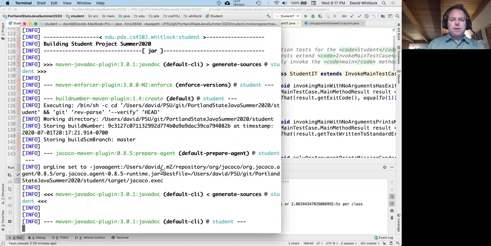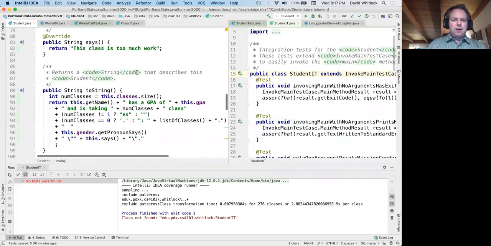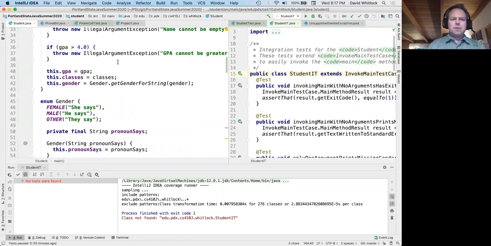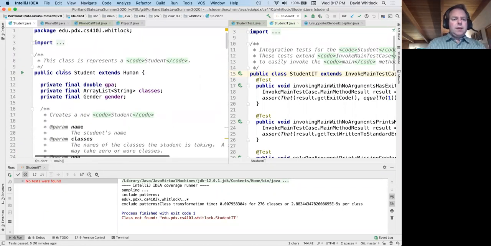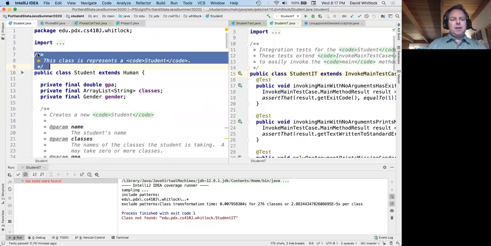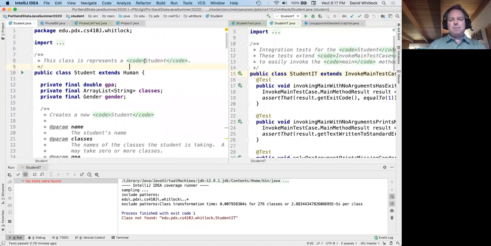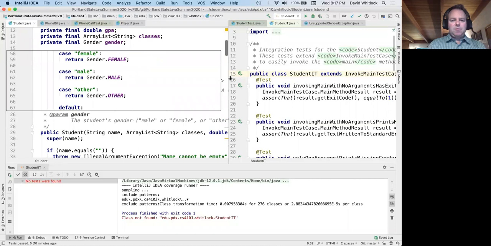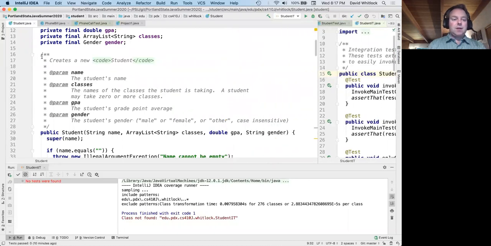So what this does is it goes through and reads the source code. Let's take another look at our student class. How do we get rid of that? Hide coverage, there we go. So here in our class declaration, we have this comment right here, /**, this class represents a student. And here before our constructor, we have another comment. This is another one of those Javadoc comments, starts with /**, which describes the constructor, and then has information about all the parameters to the constructor. So it's a param name, and it has a description of all of that, gives examples, things like that.